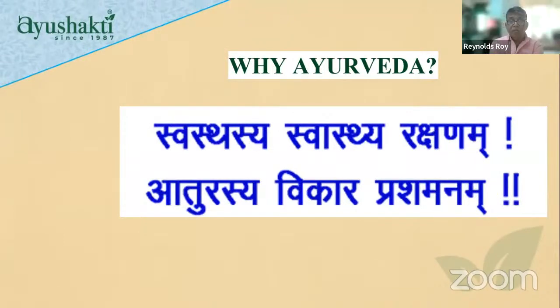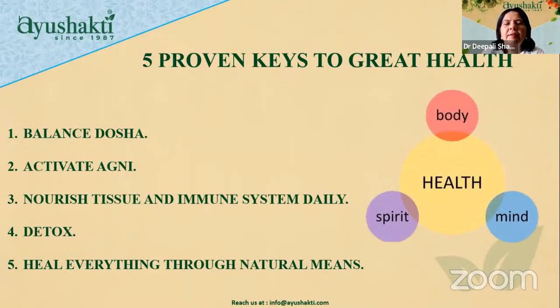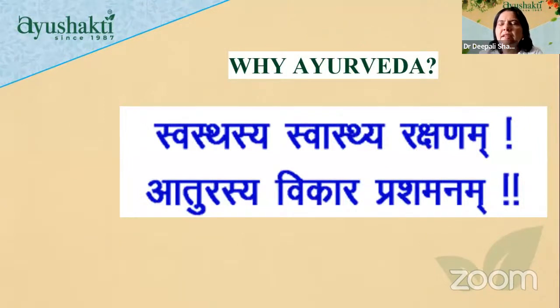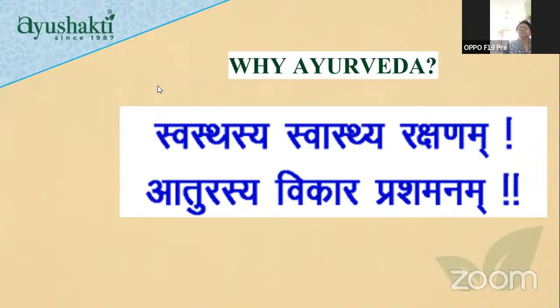So this is swasthasya swasthya rakshanam aturasya vikara prashanam. This is the Sanskrit shloka which was written in Ayurveda years back. Ayurveda is more than 5,000 years old, and swasthasya swasthya rakshanam means it is not only a curative science, it is even a preventive science. So you treat the one whose health is not good, but you also need to prevent illness in those who are healthy, because that is even a challenge, and a lot of people are coming to us for this. They say we want prevention, we want to increase our immunity, we are in good shape of health, but still we want to get better. So Ayurveda helps in all aspects.